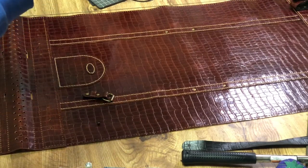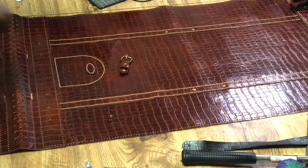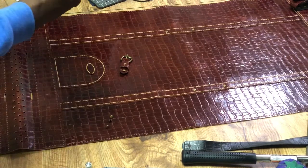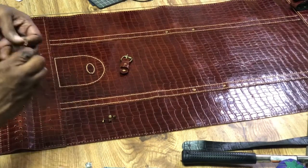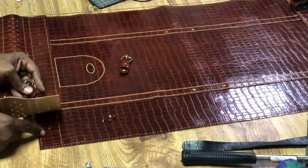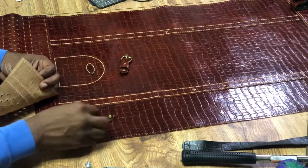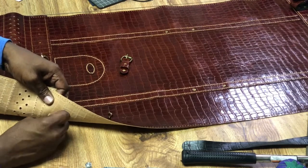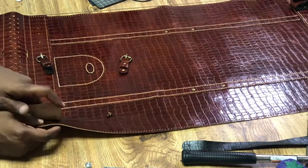And then attach my caps like so. That's how they form, but I do have to take these out so that I can attach them to the weak in the bag. So these do not go all the way through all 3 layers. Like I said, remember these are just aesthetics. So I have to run these rivets through the body of the bag. And then this top side.